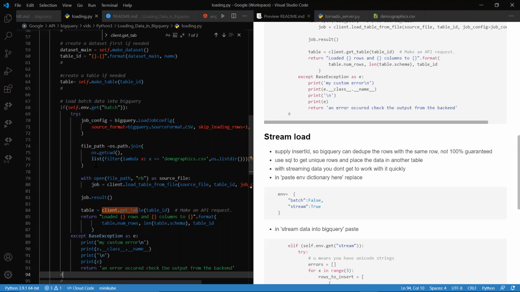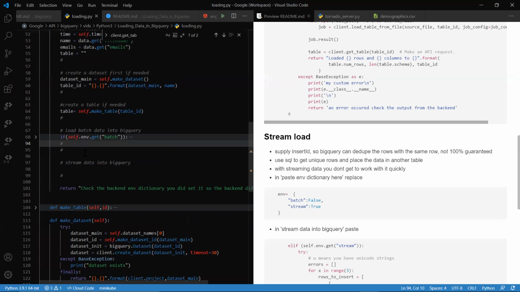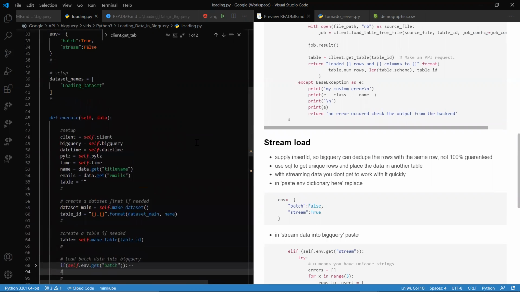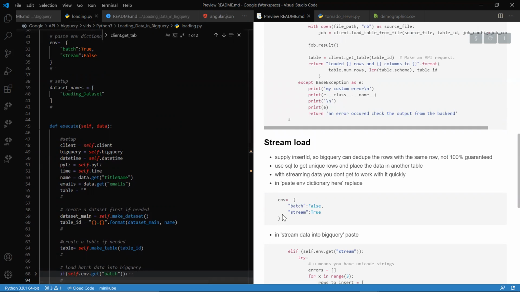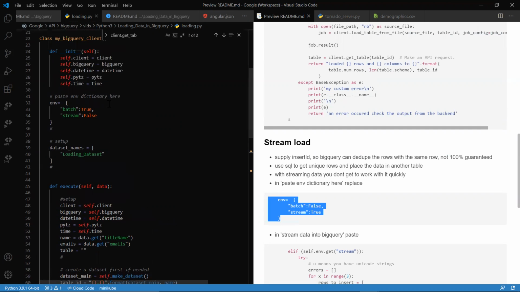What's important is that there are many cool features about streaming loads, but there are a lot of setbacks too. It's paid, you have to pay. And definitely you can have duplicate data because sometimes there are errors.